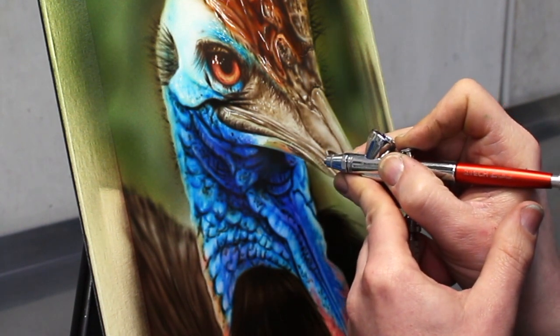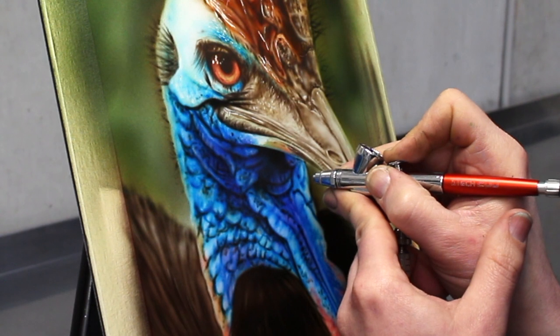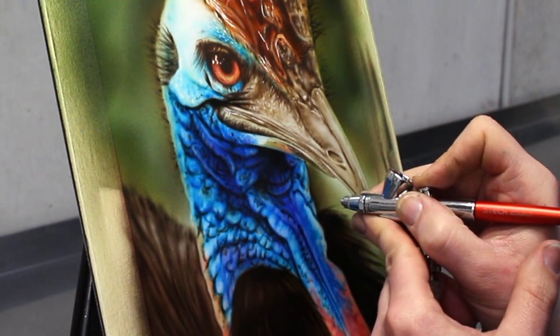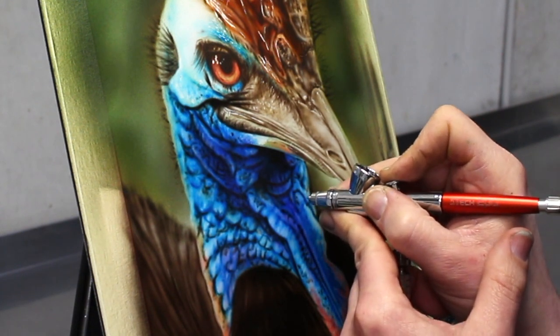Be careful under this beak section. Again, you don't want to get any overspray, and you don't want to compromise that nice sharp edge that we created using that freehand template earlier.